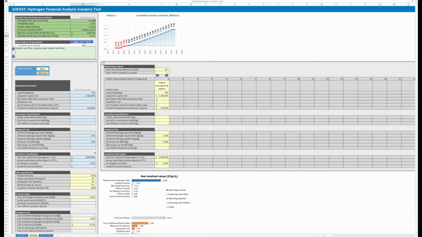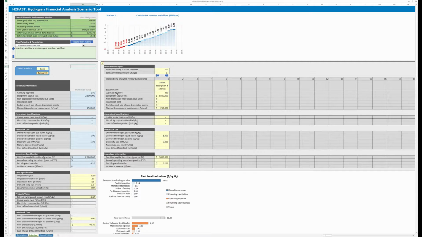One fine level of detail is that the model can either spit out this as an answer, or you can tell it to always use the suggested price of hydrogen. So in cell 67, where you specify the price of hydrogen, you can just point to it and say it's equal to that input. And in this case, the model will always converge into a 10% internal rate of return. So let's undo that, and let's run through a quick example.